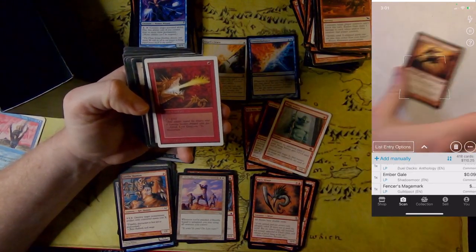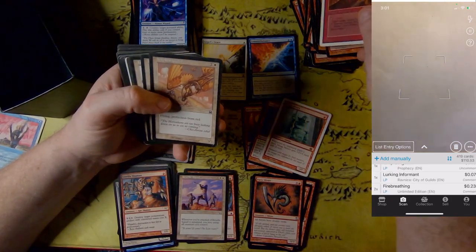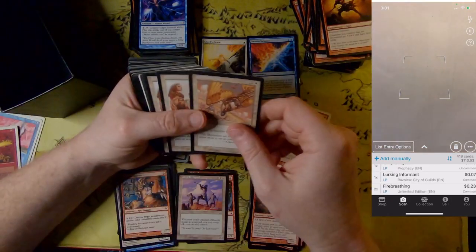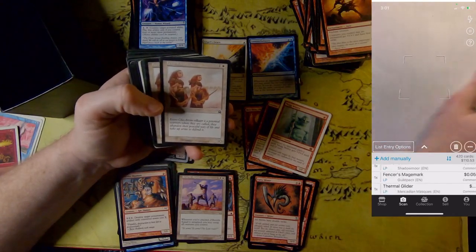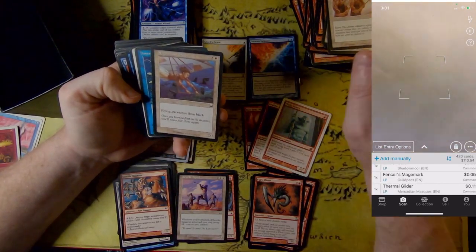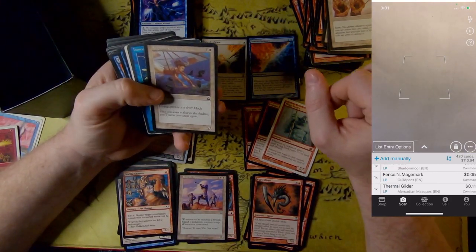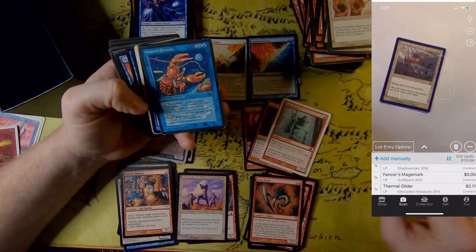Oh, it's just another Fire Breathing. Well, he liked red, whoever this was. Red and white and blue. I already checked these guys out. Nightwing Glider, flying, protection from black.